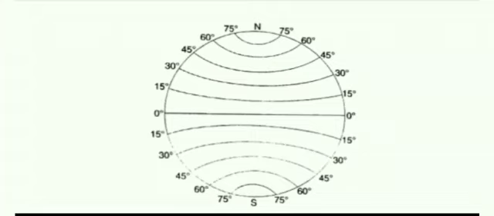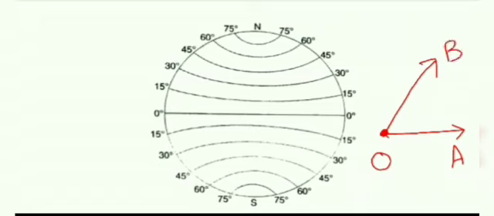Let's have some basics about the geometry. Alright, now this is a point O, and suppose here is a line OA. There is another line OB. Now how do you measure the angle? You start from this line OA till here, and you get some degree. The same concept applies here.